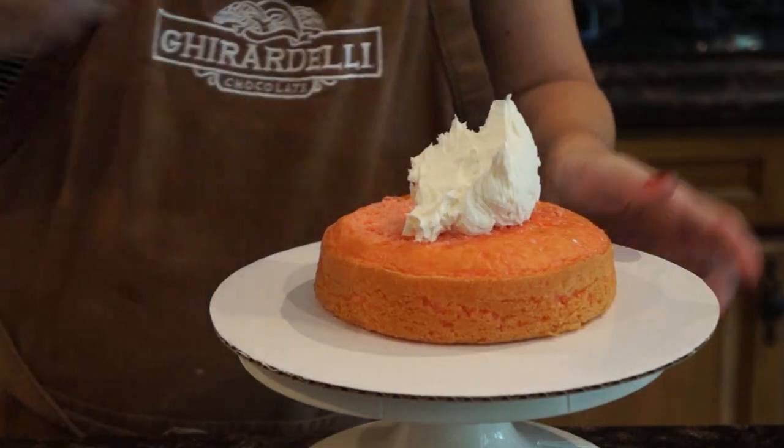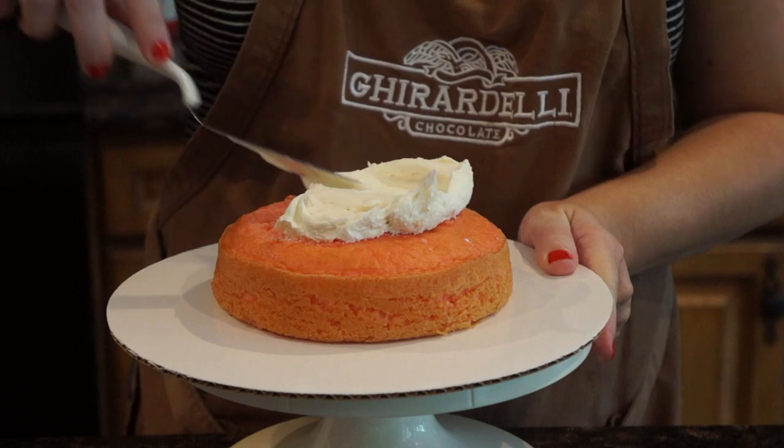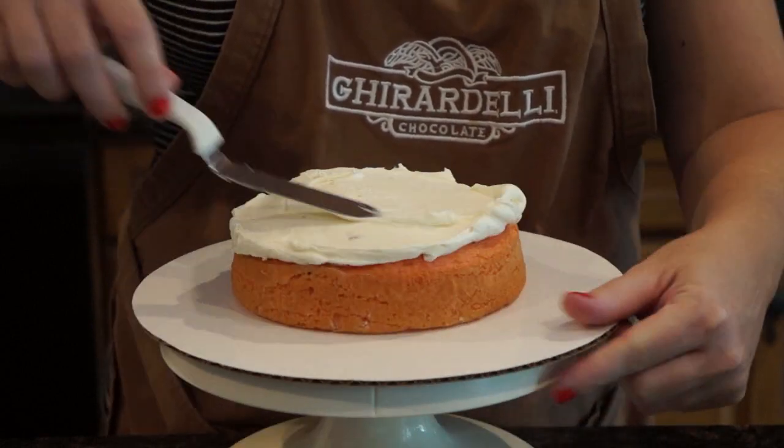So today I'm using two 6-inch round strawberry cakes that I had left over, and I'm using white buttercream frosting for the filling and for the body of the cake.